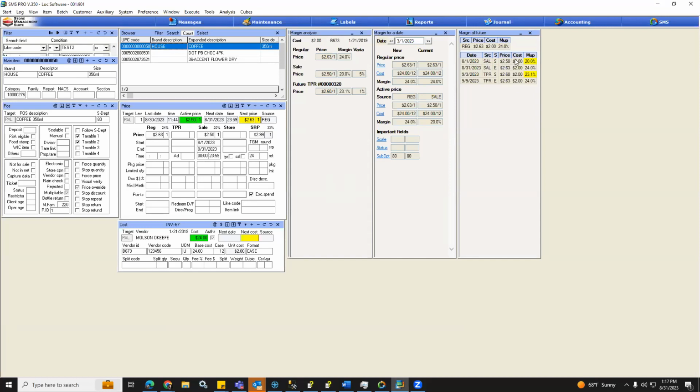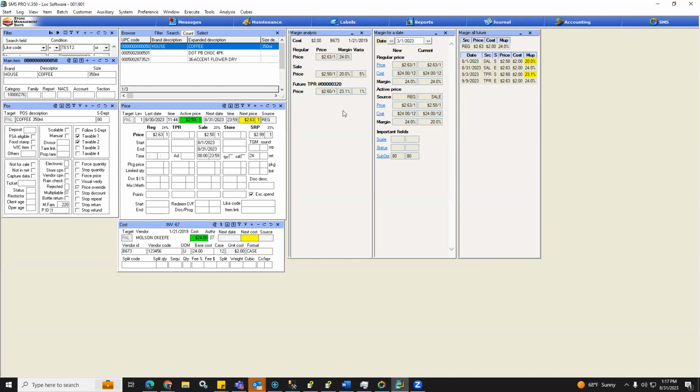The next time it was changed, anything was changed, this will show here. And today, the sale's going to end. So it's going to end. And it's going to go back to the regular retail price of $2.63. So I'm going back to my margin of 24%. I'm then going to put it on TPR. It's in a sales batch right now, or TPR batch right now. So it's going to be going on TPR for $2.60 on the 3rd. So it's going to show me that right here, what the new price is going to be and what my margin is. And then it's going to end and go back to the regular price.